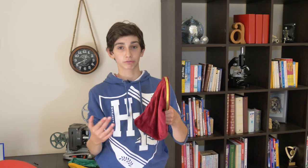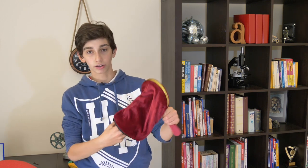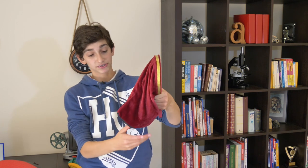We're going to start off this trick with this little bag here. There's a zip at the bottom of the bag which you can open and close the bag. If it is open you can kind of see my face to the other side. I can also stick my hand through the bag, demonstrating that it is in fact empty. You can see the inside as well, just like that.